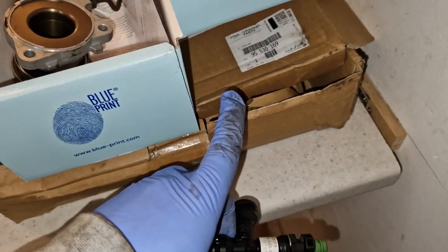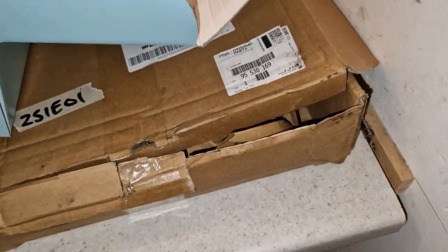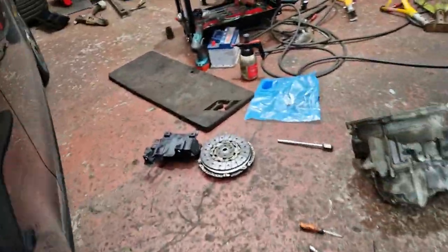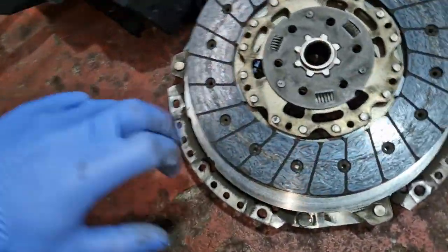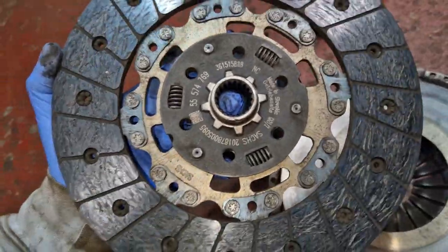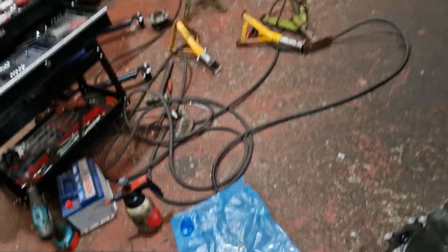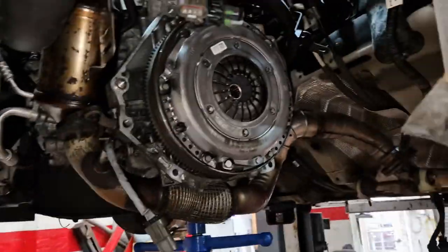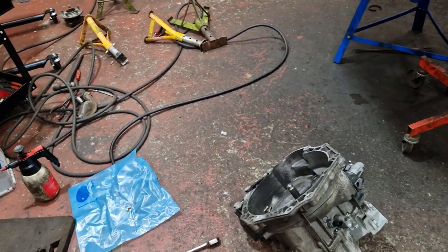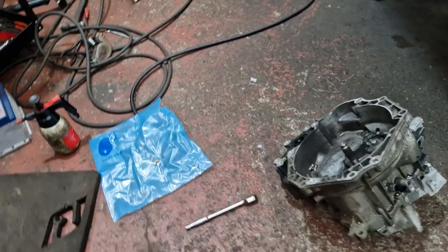That's an original piece for the car, which is interesting, because it's a Saks clutch. I'll take these over and show them. We've got a Blueprint one — this part is, I think, more expensive than the actual clutch. PSA is now Peugeot — PSA is the Peugeot group — and this is a Vauxhall car, which the Peugeot group now own. So this clutch here, you can see it — Saks — that's the original clutch for it. GM — it's in the car, there are new ones on the car and fitted. The only issue we're having is because we're trying to put an aftermarket cylinder on, just to try and save a bit of money.